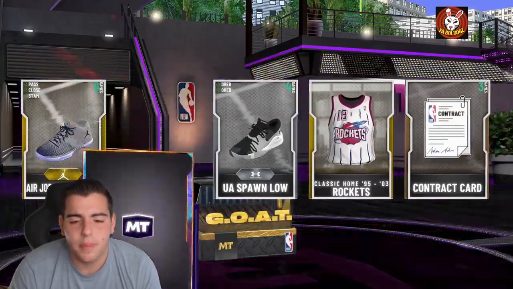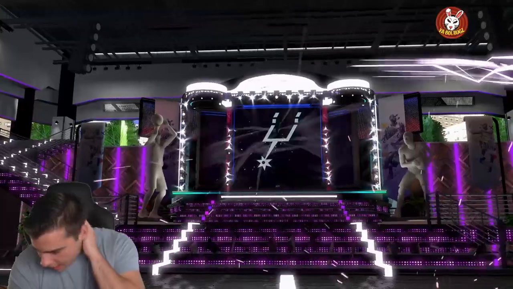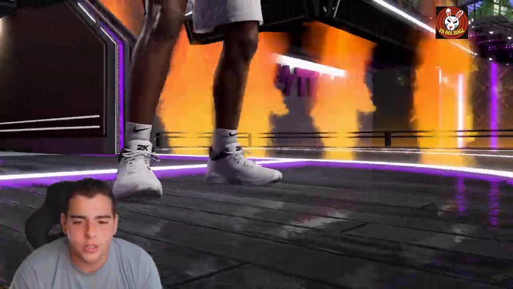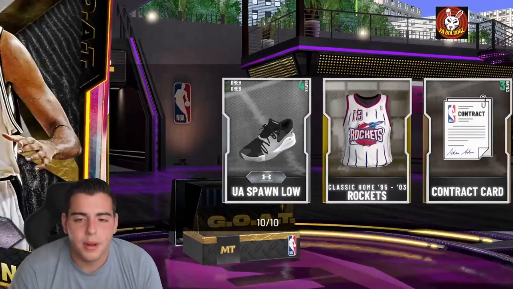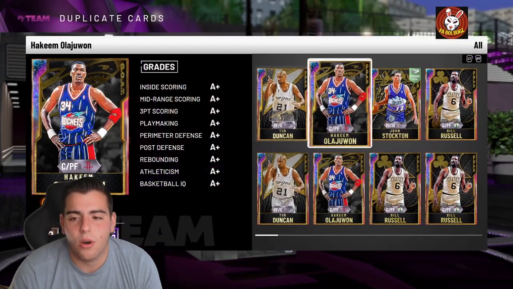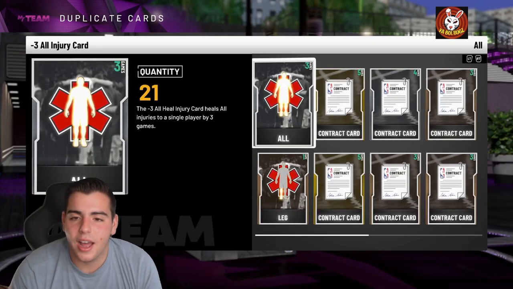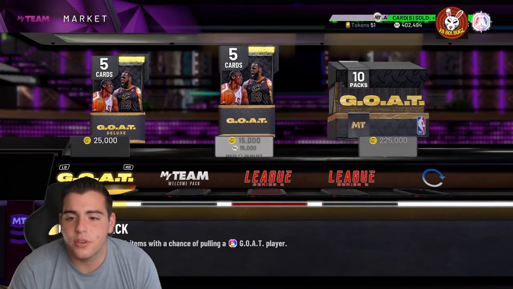Last pack of the pack opening. I think we got one more. Another Tim Duncan. Damn, 2K, you're violating bugs. I'm really about to quick sell these GOAT cards for like nothing. That's kind of insane. That is kind of crazy. But here we go, man. That's it. I think we have maybe 10K MT left. All these guys right here, man, they're getting the boot. They're getting quick sold, guys. So, yeah, it's pretty upsetting to quick sell GOATs like that. I think we have no MT left.